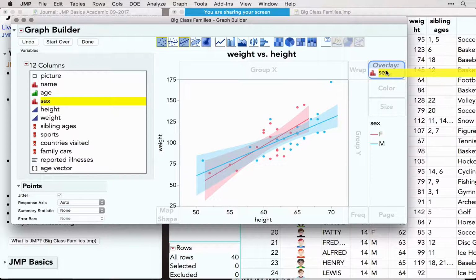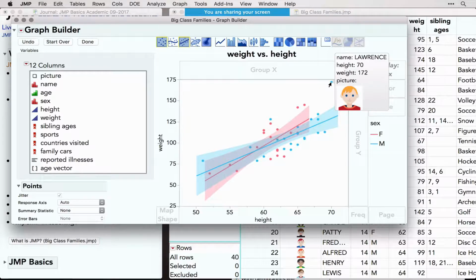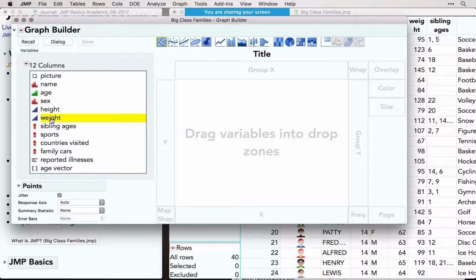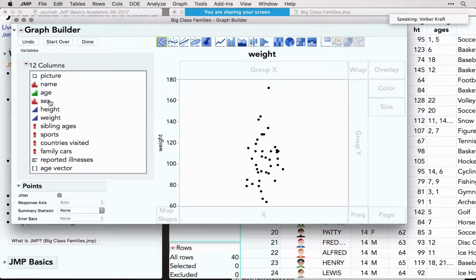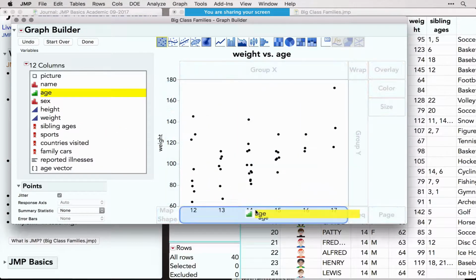Hey, this is maybe interesting. So we see the relationship, the line is different for male and female kids. And you know this guy here. So this is still Robert, the male with extremely high weight in this class. I can start again. I'm still interested in weight information, but this time by categorical age.